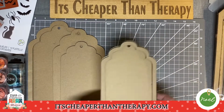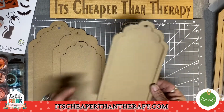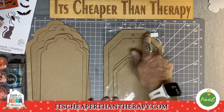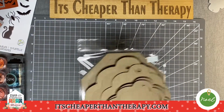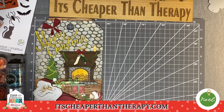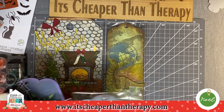And so you get 6 pieces in here, and this one also has an overlay for a different size on it. It all comes in one package in 2 different tops on there. So this is more of an angled, and this is more of a scallopy one. But the great thing about these, and I've showed these a little bit before, but in case you haven't seen them, are the home decor pieces that have been made out of these different tags. And so, just look how amazing these are.